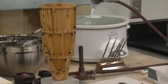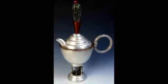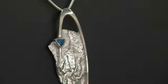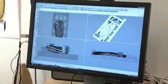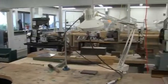So I go back and forth. I do vessels, I do art vessels, I do art teapots, and I do limited line jewelry, sterling silver, gemstones, things like that. And that has actually come a little bit more to the foreground lately because of some of the new technologies we've gotten at the studio and with the new facilities and things like that.